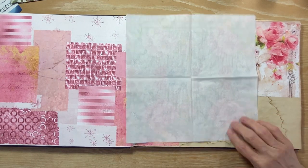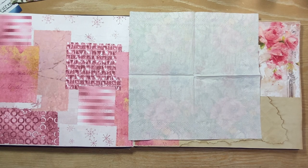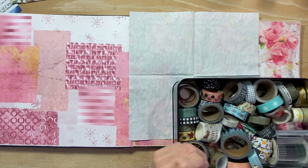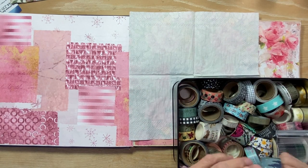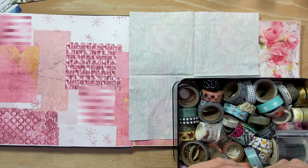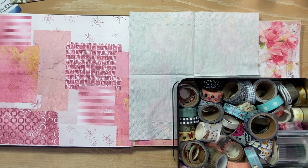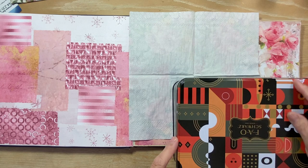Oh darn it. I forgot I was gonna take these off before I got on here, but as you can see, that didn't happen. This is kind of an impromptu video anyhow, so I'm just gonna borrow some piece of washi tape here, because I don't think I have any scotch tape. I think I need to buy some when I go to the dollar store. Best place to get office supplies, dollar store.